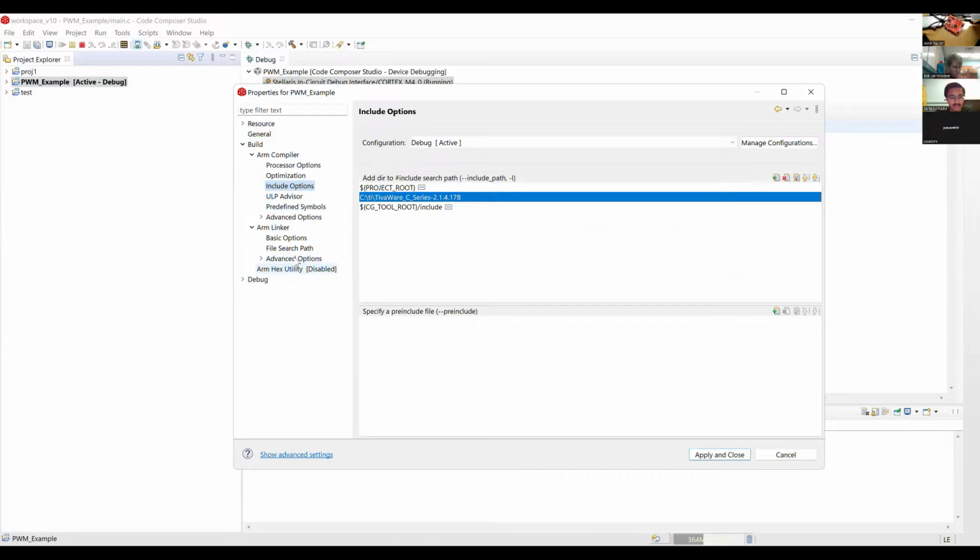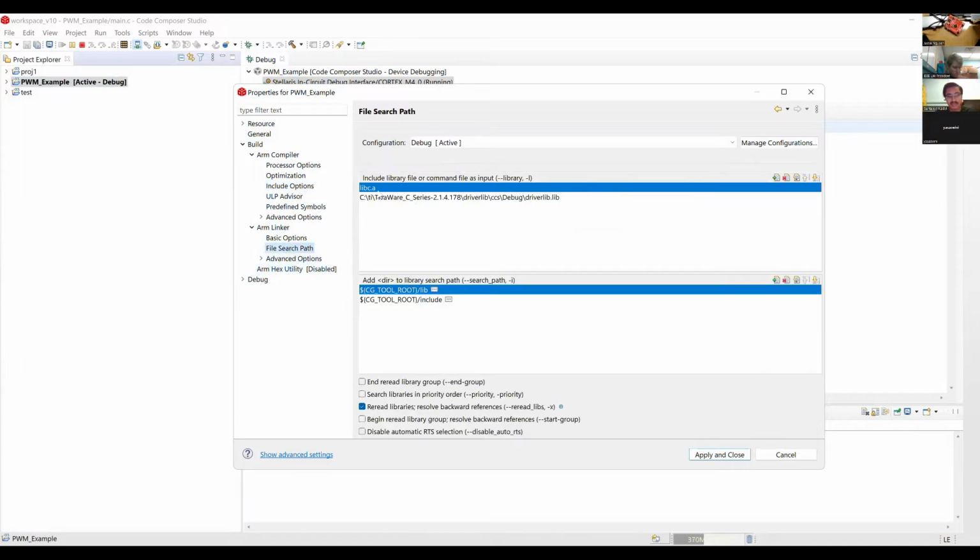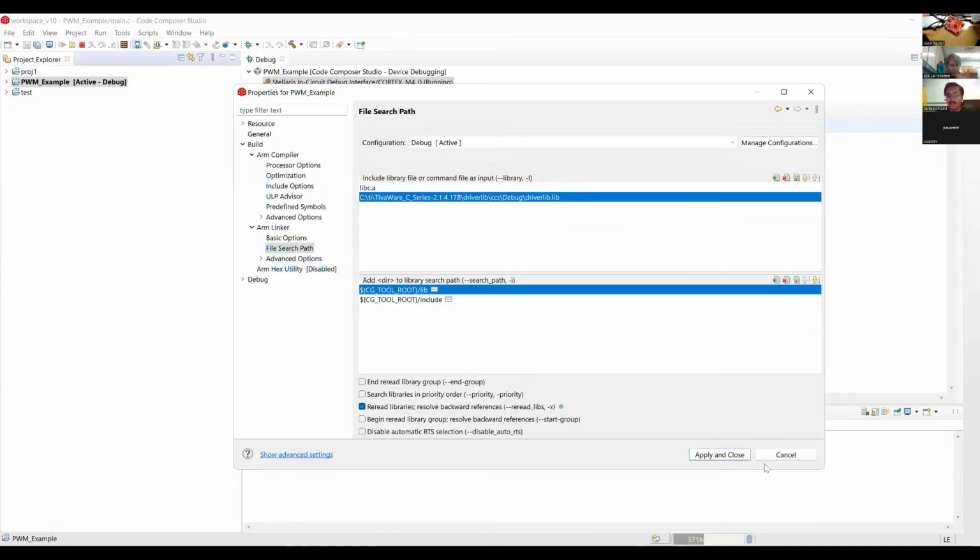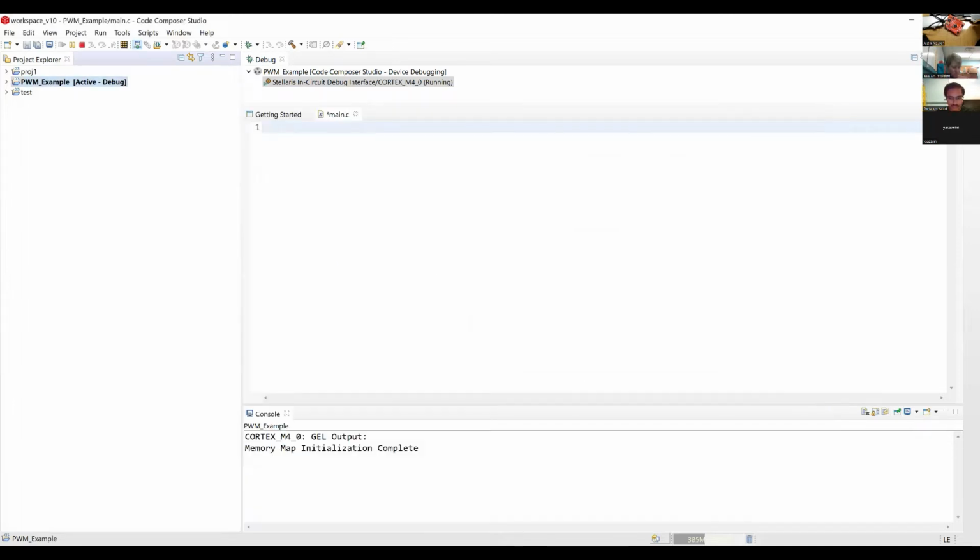In the ARM linker file search path, we had added the library, right? This one, you need that. Each time you make a project, it doesn't add it by itself, which is stupid, so you have to go and do it yourself. Before I came here, I also had the potential driver list, just separated out so that I wouldn't waste a lot of time coding it. I will explain, or rather just talk about, what each one is.